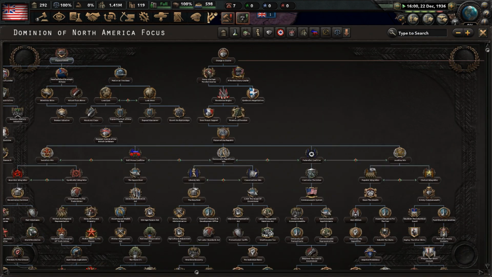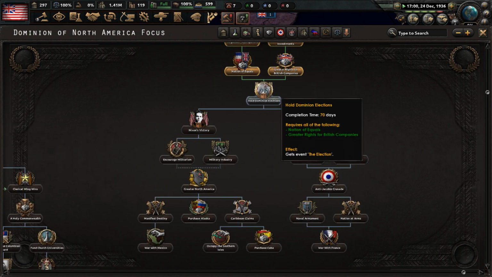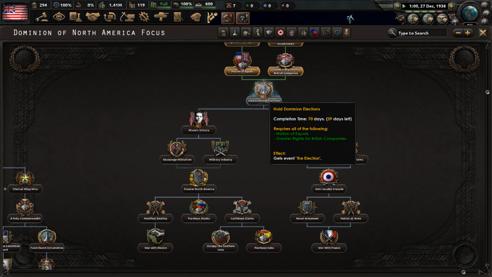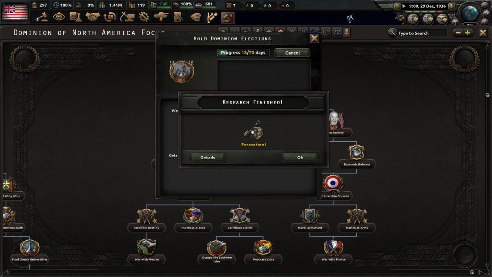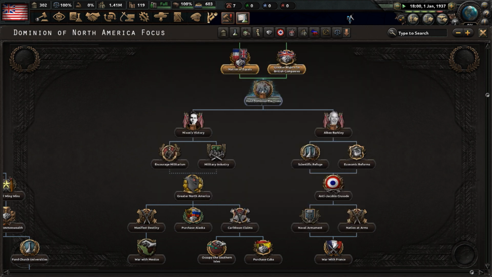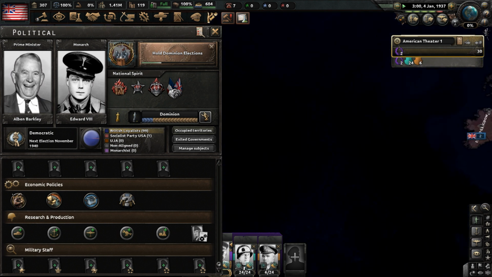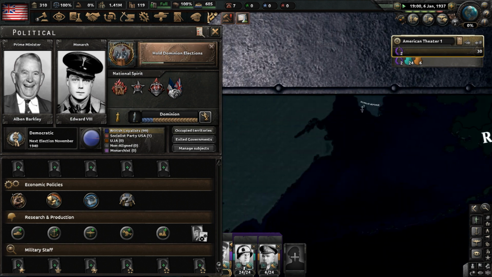I'm not complaining if that happens, because we can actually make a huge army if that happens. And in our focus tree, let's do whole Dominion elections. From that, we'll get an event which will cause elections to be held. Judging from the focuses that will come after that, we'll have Richard Nixon versus Alban Barkley, who is the current Prime Minister. We will be keeping Alban Barkley and his chuckling portrait here.